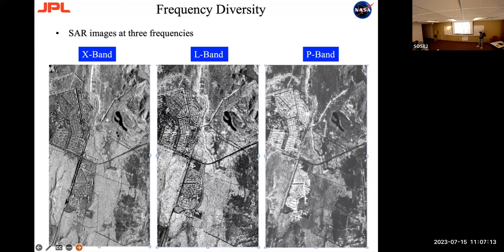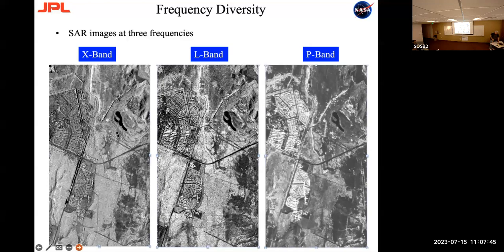So the scene's the same, but it looks very, very different at the different frequencies. You can look at different areas. For instance, this area up here, which has a lot of low-level vegetation, looks very bright at X band, a little bit darker at L band, and basically uniform at P band. And you can go through and look at all the different elements in there. So knowing the wavelength is absolutely essential to interpreting radar imagery. Okay? You have to know the wavelength.